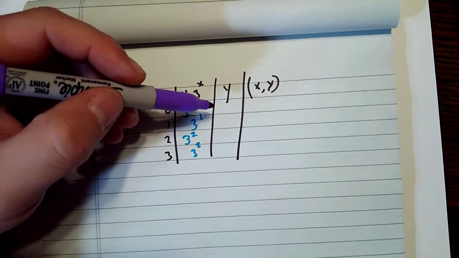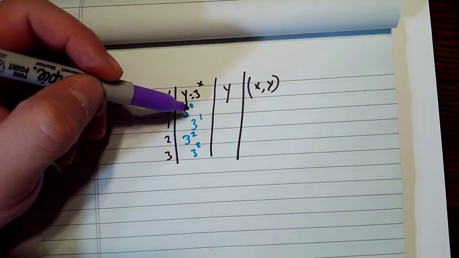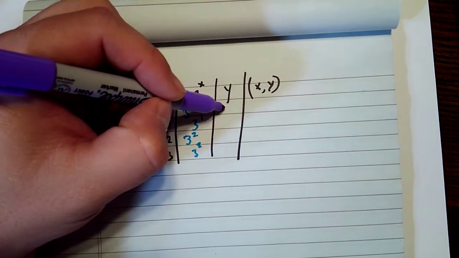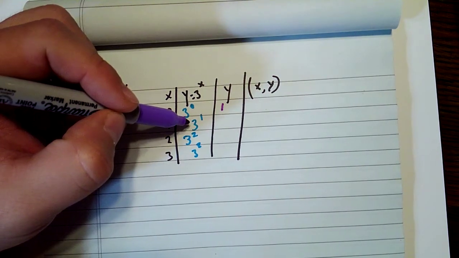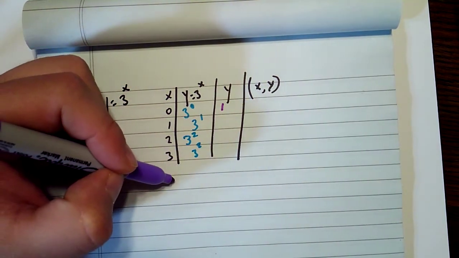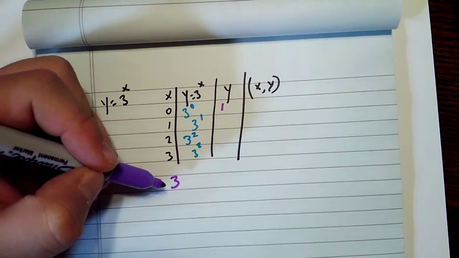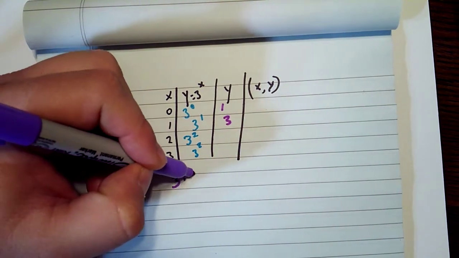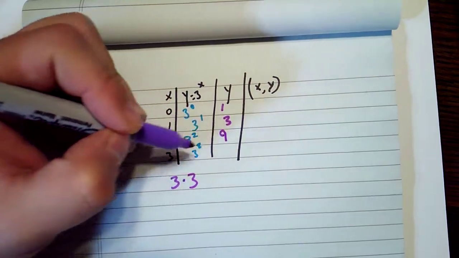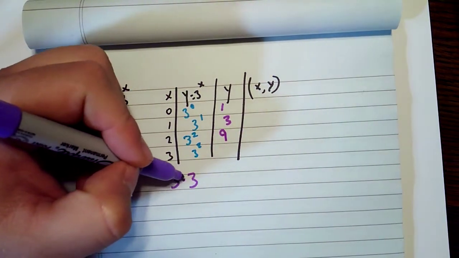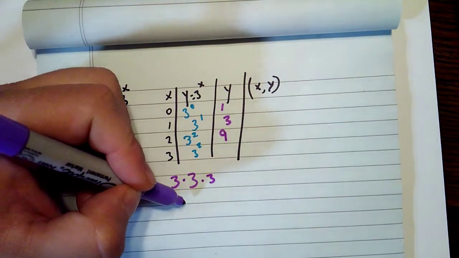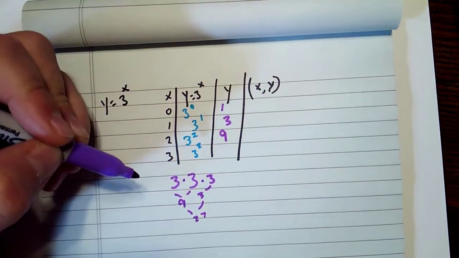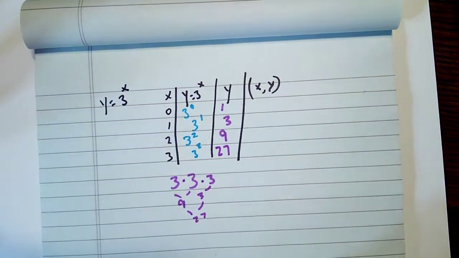And here's where we do the math part of it. 3 to the 0. If you remember, anything to the 0 power, doesn't matter what that number is, is always 1. Then we go here, 3 to the 1. Remember, this is just saying 3 one time. What is 3 by itself? Well, that number is 3. This is 3 two times. So I would say 3 times 3. What's 3 times 3? 9. This one is 3 three times. So 3 times 3 times 3. So remember, this was 9, which means this is 27. 3 to the third power, 27.